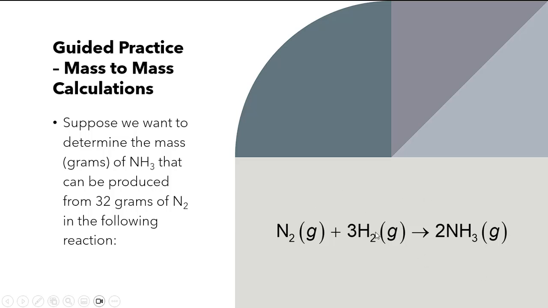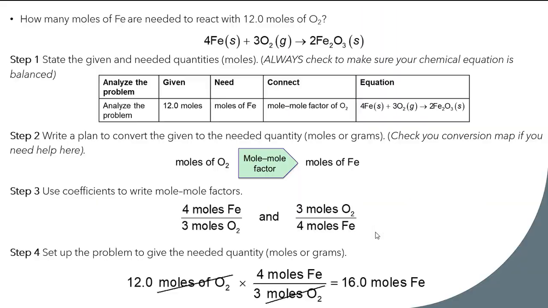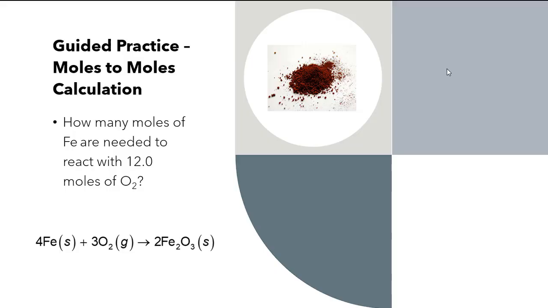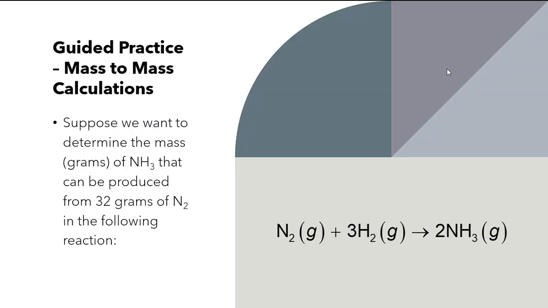Now note that this equation is already balanced, so we don't need to balance it, but remember it may not always be balanced. So in this case, we're not starting here in the middle of our conversion table like we did in the last calculation. Now we're going from grams of a known substance, and we're asked to calculate all the way to grams of our unknown substance. So we're going to start back here, and we're going to do 1, 2, 3 steps to get to our answer. Okay, not 1 step, 3 steps. All right. So let's work through that together.